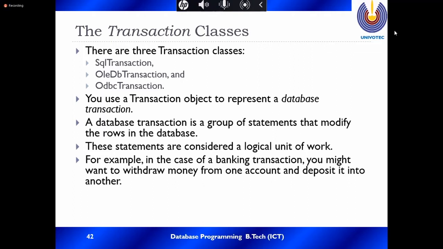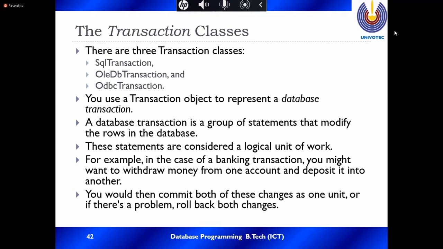These are the things that happen, then we use that transaction. Okay, that is called a transaction. You would commit both of these changes as one unit, or if there is a problem, roll back both changes.